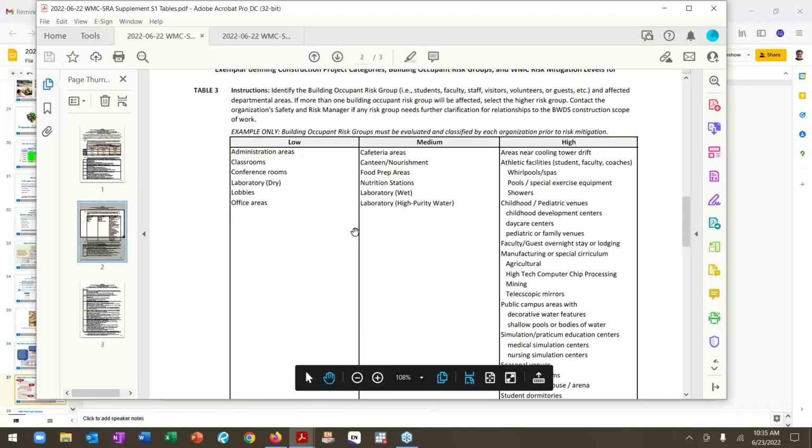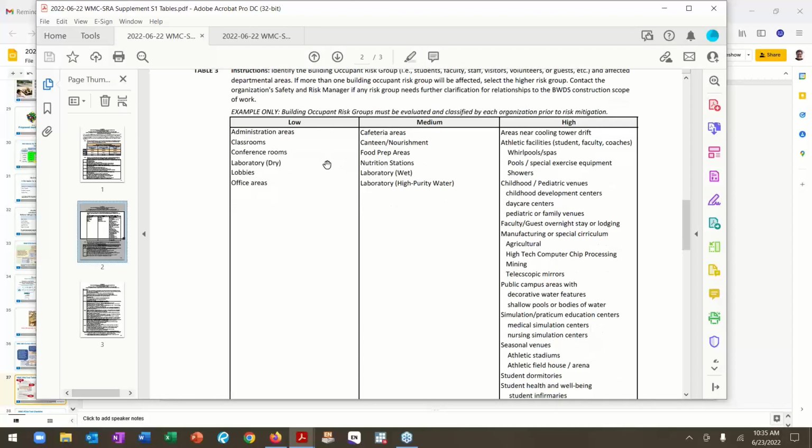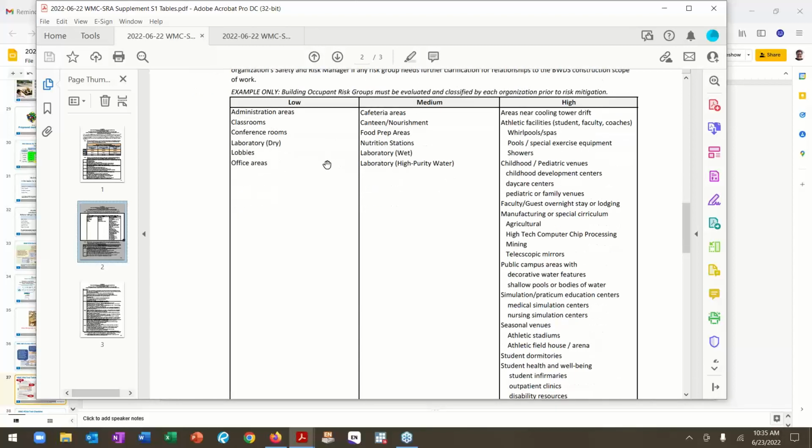The most important thing you're going to do in the tool is your group is going to classify low, medium, and high risk. So let's walk through this for an academic institution. This is up to your team to determine. In healthcare, they do this based, again, on immunocompromised patients. In your case, you're going to be looking at vulnerable populations and the water fixture type. How dangerous is what that water fixture is? What type of aerosols are coming out of that?